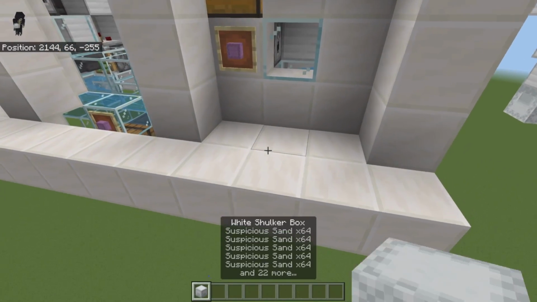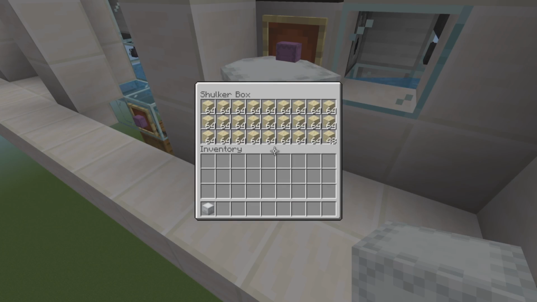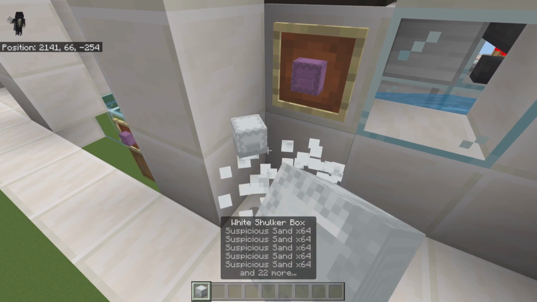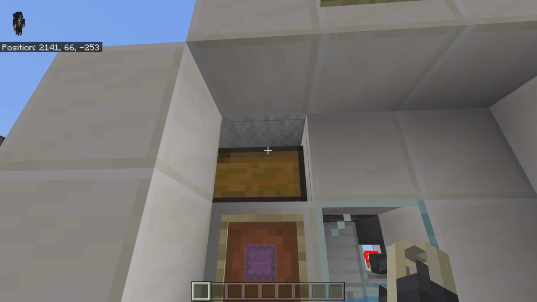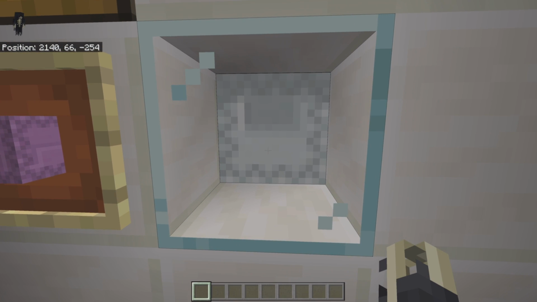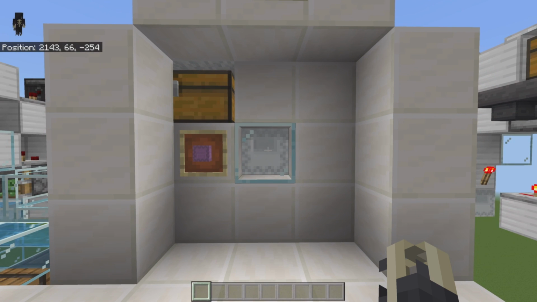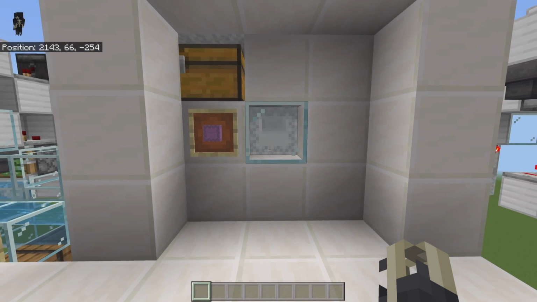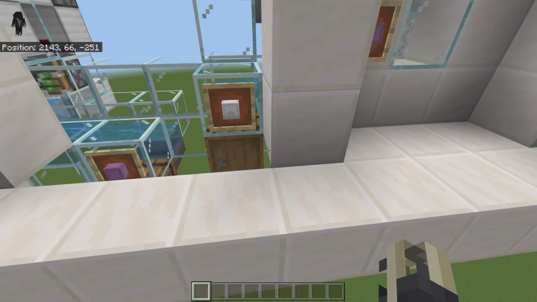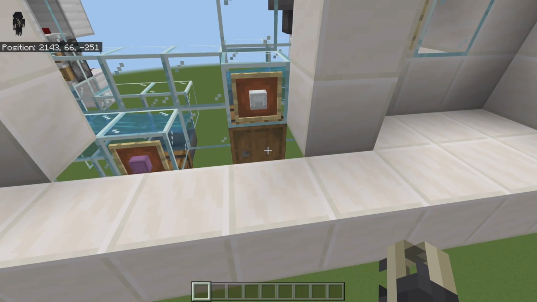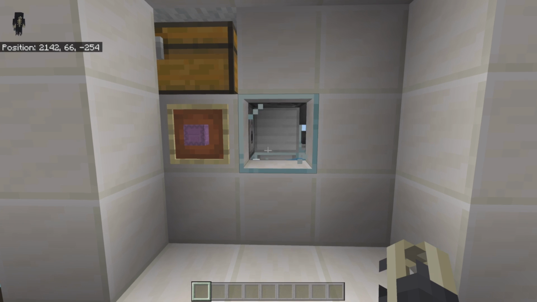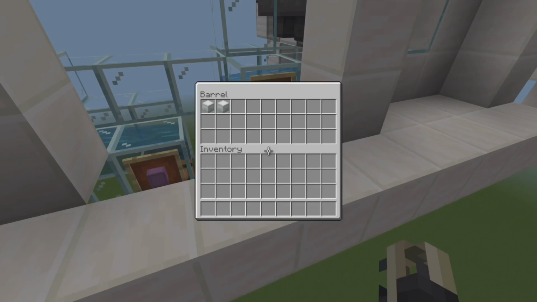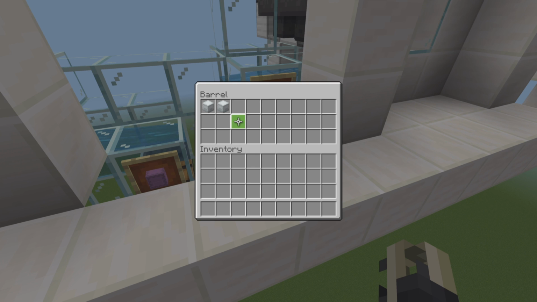And as you can see right here in my inventory, we have a shulker box here. This is almost full. It's got 48 pieces of sand in the last one. So if we go ahead and break this one and put both of these in here, you can see that when it receives a shulker box, it'll automatically get dispensed and start filling up. When it's completely full, it'll get broken just like this, and it'll get transported down to your storage system wherever that is. And it'll continue to do that until all of your shulker boxes are full, and when it's done, it won't have any more, and all your shulker boxes will be down in your storage system.